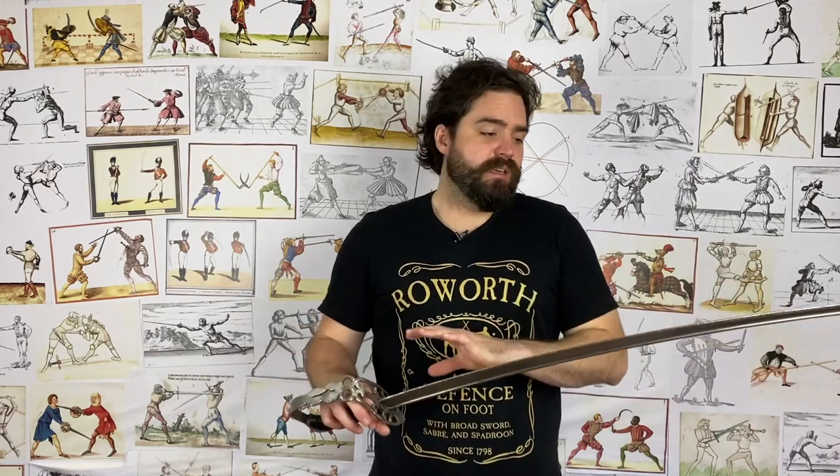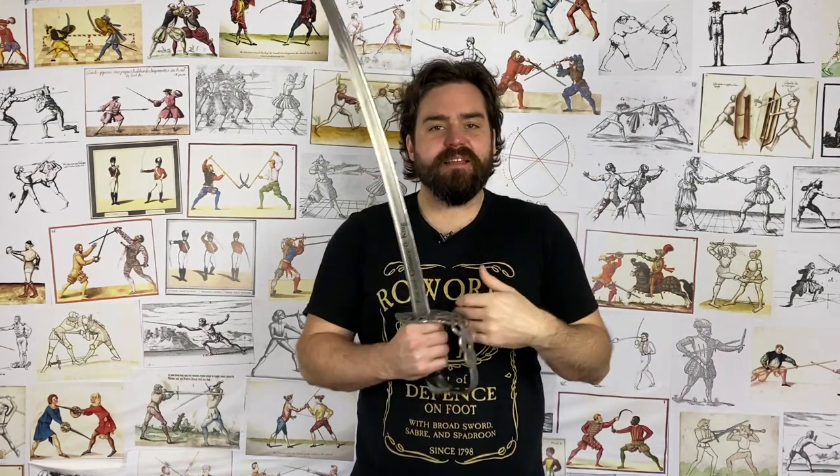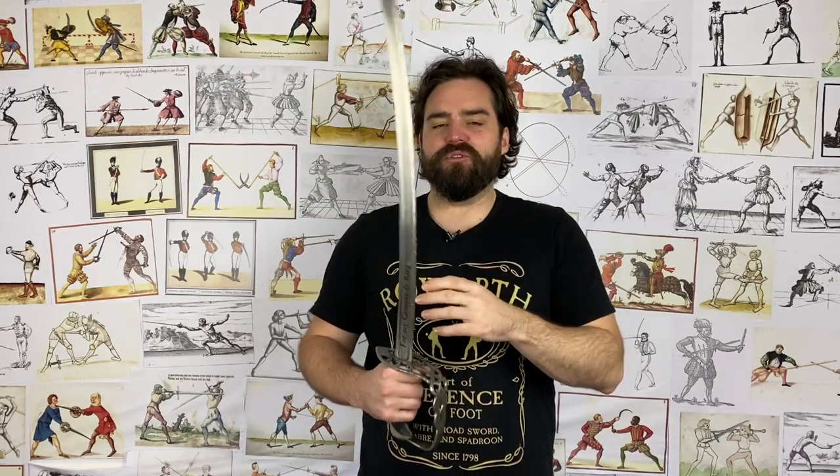This is actually not unique to sabre. A good example is the Messer — in the German schools of swordsmanship in the late medieval and renaissance periods, they did a lot of Messer work, the Grosse Messer, which is the big knife, a form of hanger or falchion, a mixed cut and thrust sword, usually a bit shorter. They commonly rest the hand on the hip and only bring it forward when they get close to do the grappling stages. It's exactly the same thing: keeping it out of the way so the blade is free to move and it's not just going to get hit. You'll see silly scenarios where people have the hand forward and do a slip to avoid an opponent's shot, and the hand still gets hit in a way that if it wasn't there, there would have been no contact whatsoever. It's needlessly in the way of both your own sword and your opponent's sword.